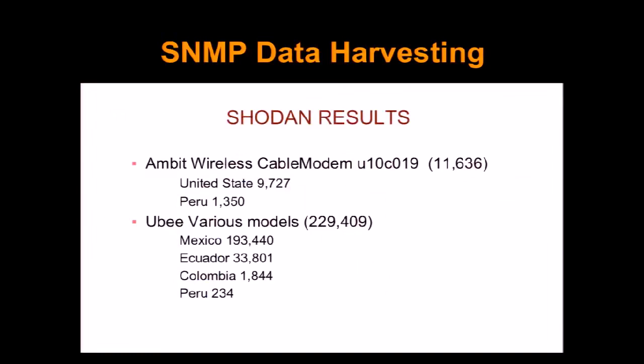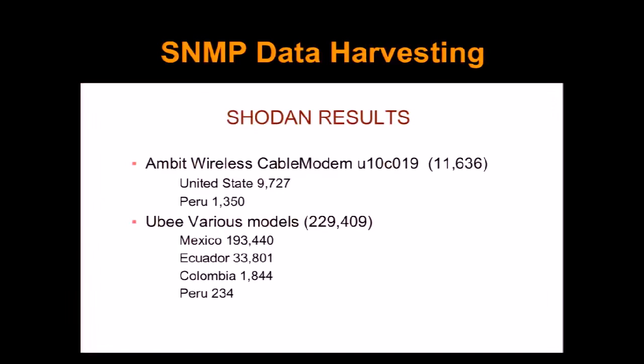These devices, the Ambit, which is getting close to its complete end of life, are being removed off the internet. We still have about 12,000 devices. So if you happen to be in North Dakota, South Dakota, and you want to get free wireless, these devices give up their information also. They give up their pre-shared keys, their web keys, and their passwords. Most of these devices in the US are in North Dakota, South Dakota, and Wyoming area.